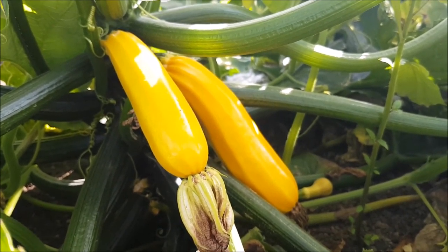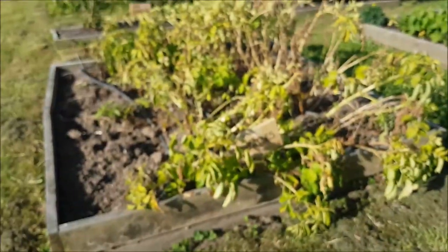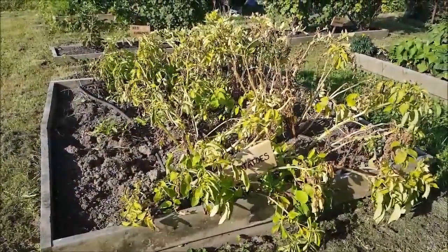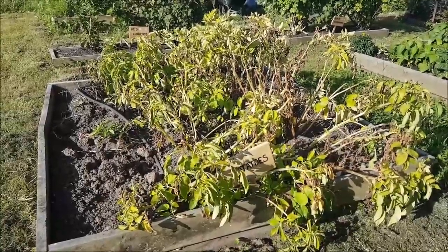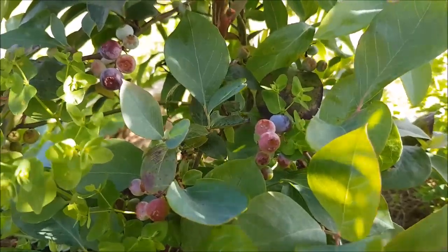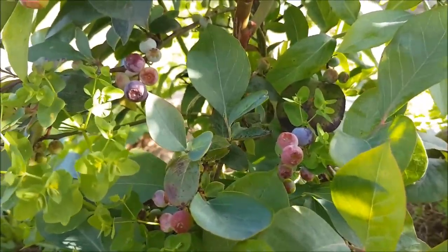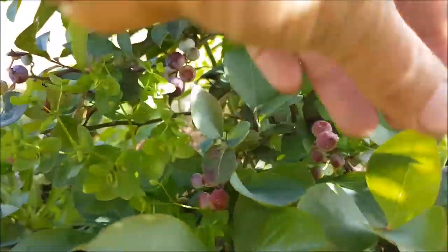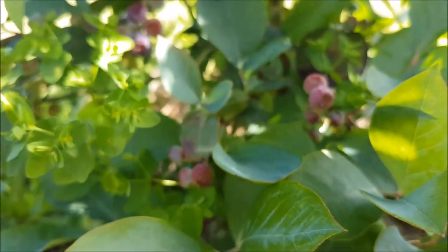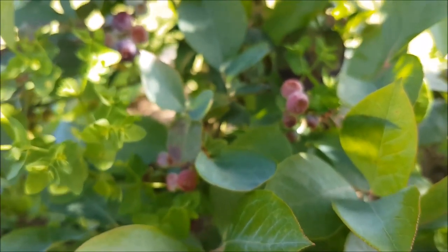Zucchini. I quite like the yellow ones. I still need to dig up the spuds. They're not very elegant, but they have finished and are ready to go. The blueberries are coming ripe. Oh, yum. Oh, I love blueberries.